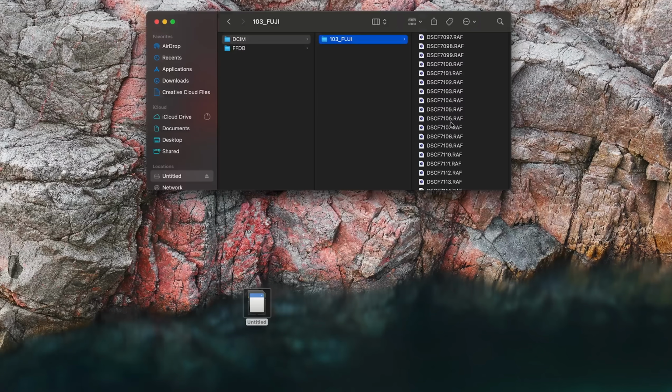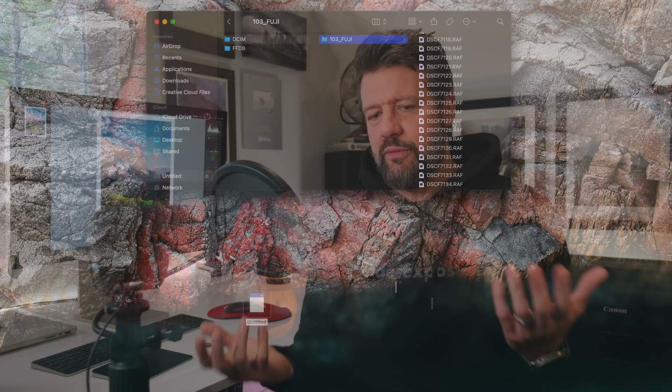You should really get into a habit of formatting your SD cards regularly, fairly often, I should say. It keeps your SD cards working more efficiently.